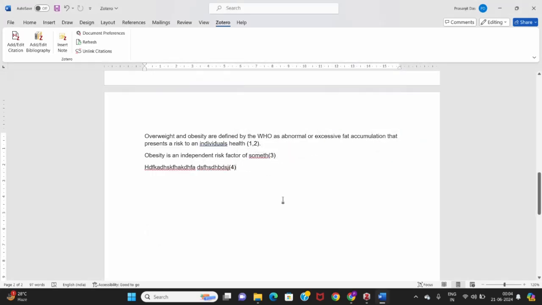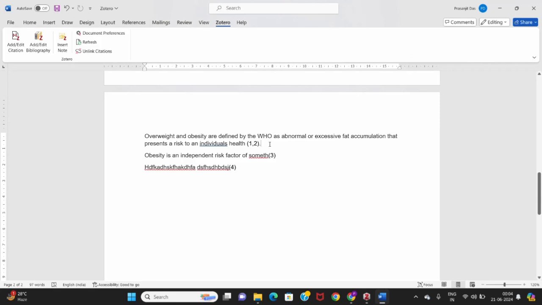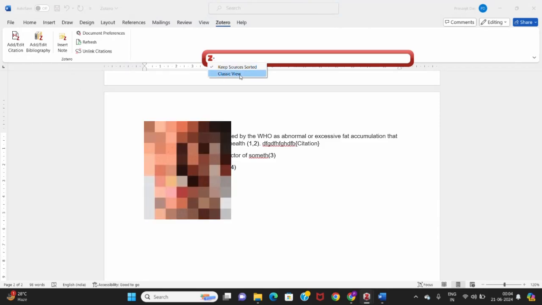So basically the advantage of using this method is that we will actually get all the articles in our particular folder. Okay, so when we click on add citation, suppose we want to add some citation here. Let's add some text here. Then we click on add citation. Again, we will go to the classic view.